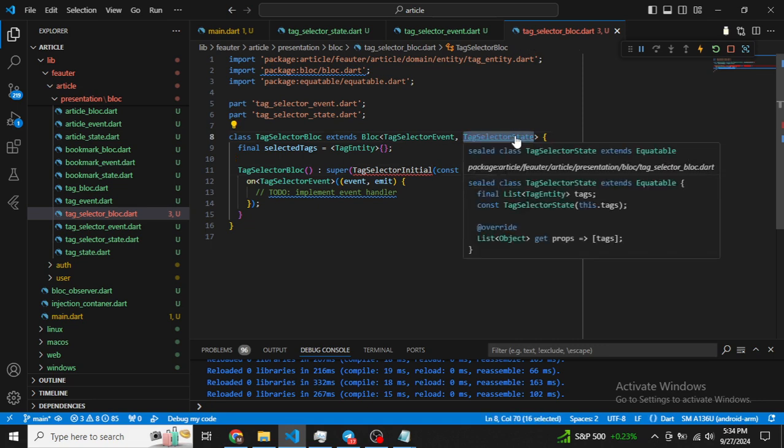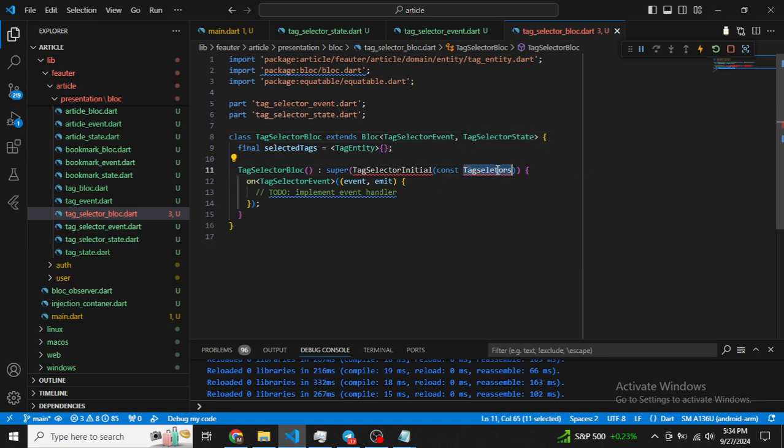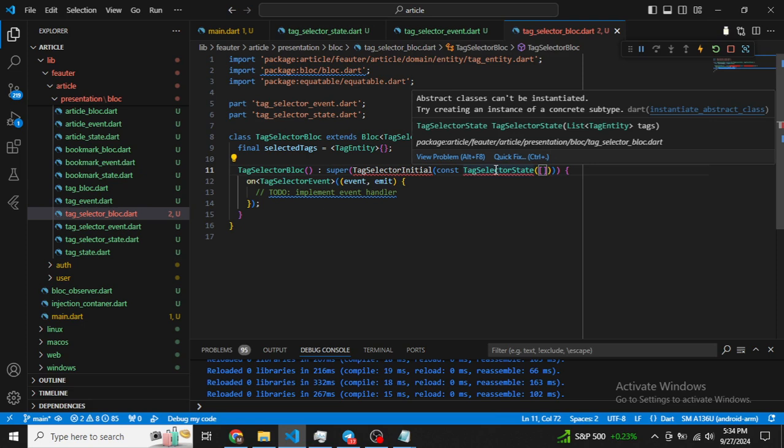There is tag selector state. Let me copy, with an empty list. That's what we need to do.